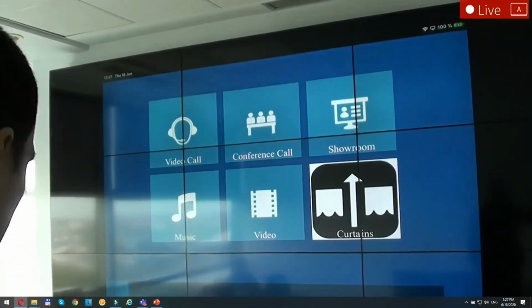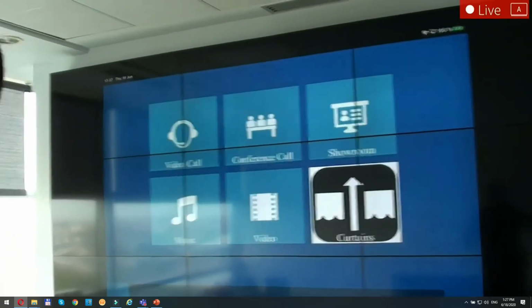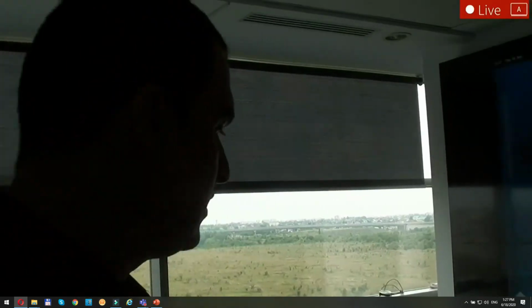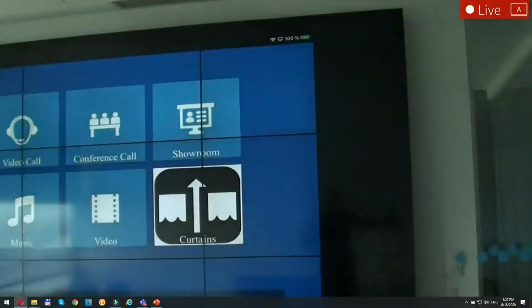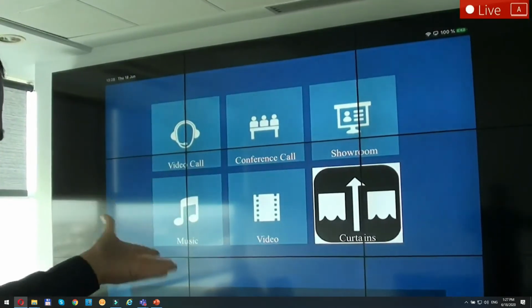And I'm going to show you a few intelligent things that we have in the room. Okay, so we have the intelligent curtains right there. We have our video wall, which is also an intelligent equipment by itself.